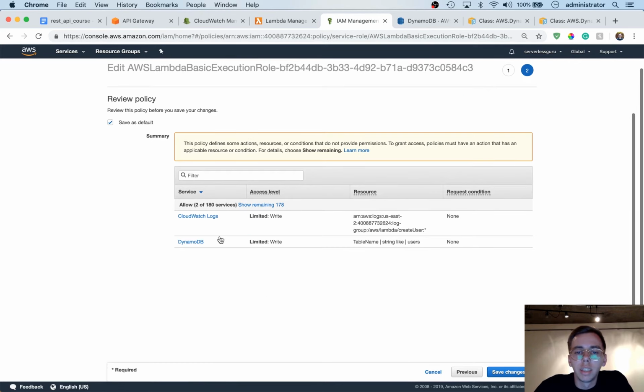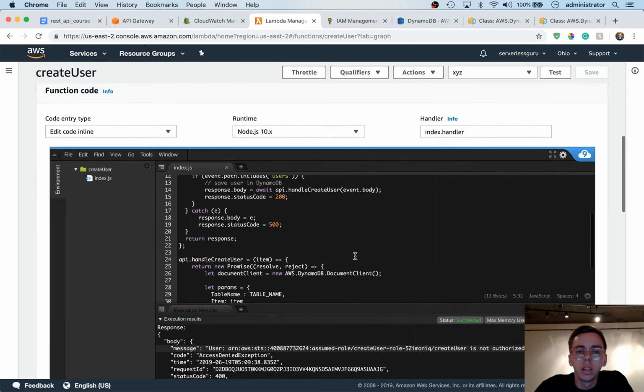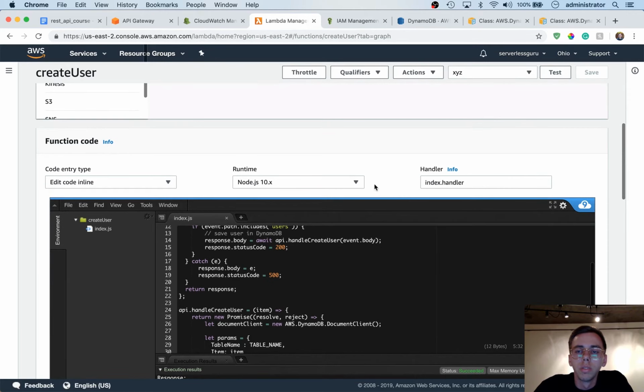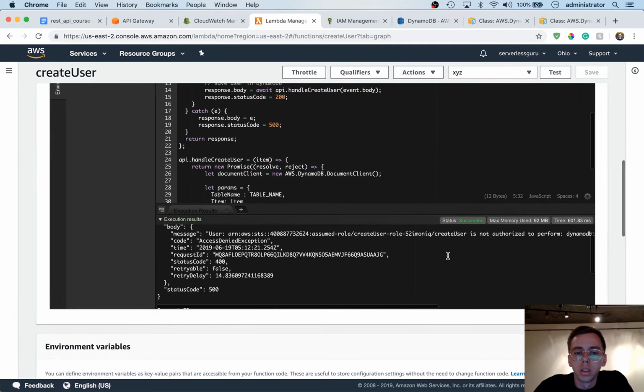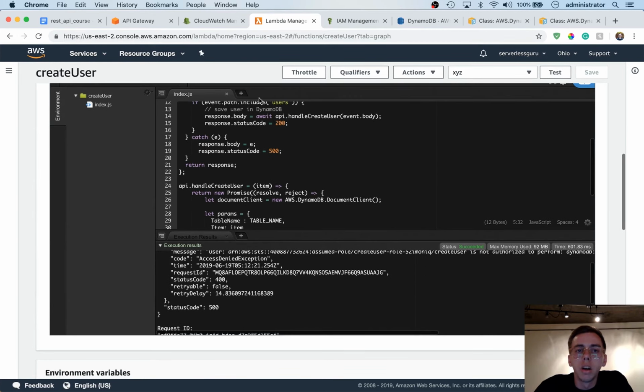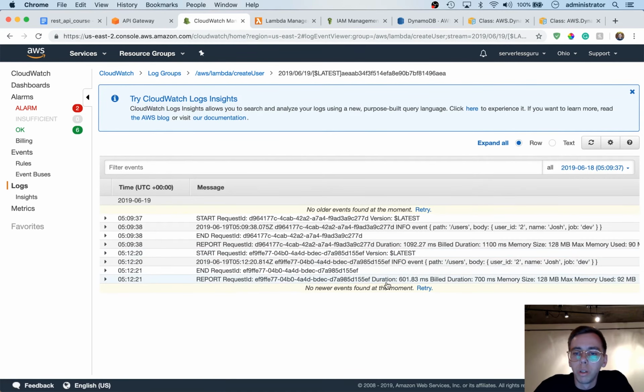So it'll give us kind of a breakdown here. It says that we have DynamoDB access to the users table, and we can write to it. So let's save. And then now let's jump back to our Lambda function, and let's try to rerun this. Okay, so it has a more complicated log. So this is where we want to switch to CloudWatch. We're going to go back to this AWS Lambda create user, and then we're going to search for the most recent log. And then once we have it, we're going to take a look at what is being thrown in the response. Let's see.